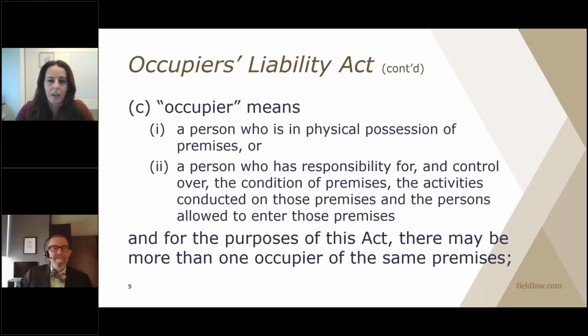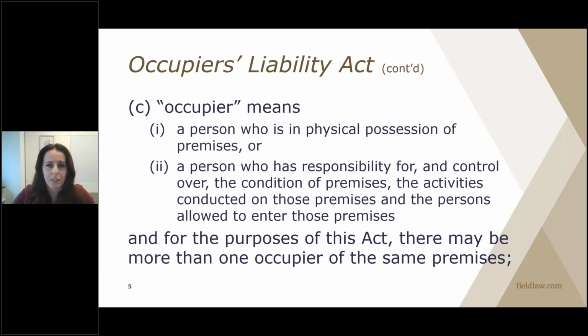So the Occupiers Liability Act, thankfully, is a relatively short act, and it's one of the few that's written in relatively straightforward English. Unfortunately, that doesn't always mean it's easy to interpret and understand the practical application of each of the provisions that we've got. But fear not, that's what we're here for.